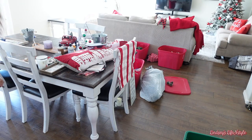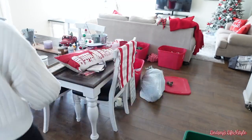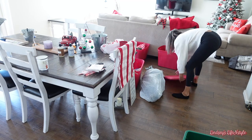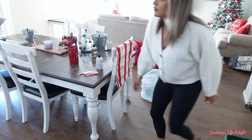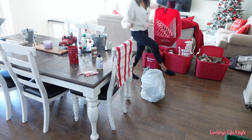So here's a little behind the scene action. I needed to clean up everything so I can finish decorating the kitchen table. And I was showing you guys a couple pieces like dishware, holiday dishware, that I also store in these bins. I went ahead and took those out and put those in the sink so I can clean them and use them this season.